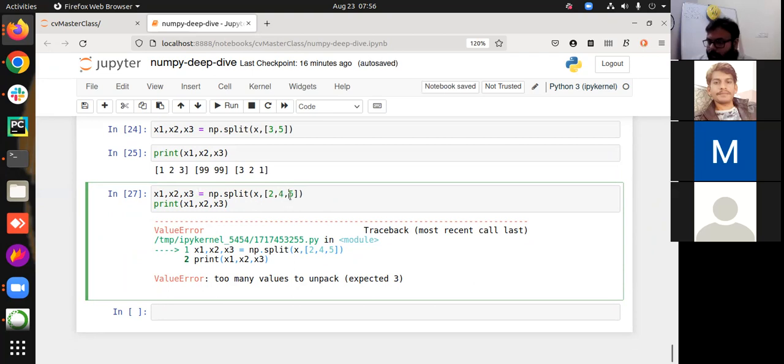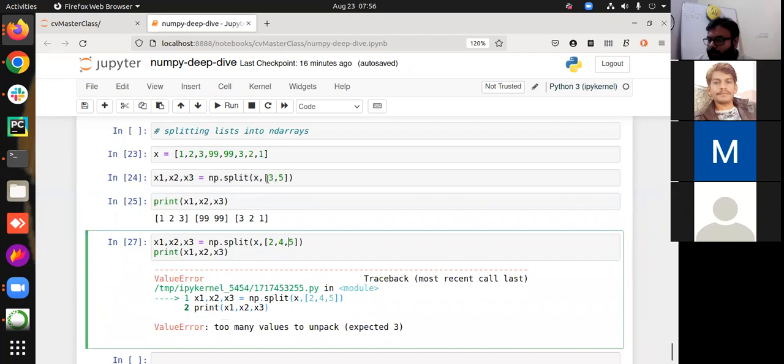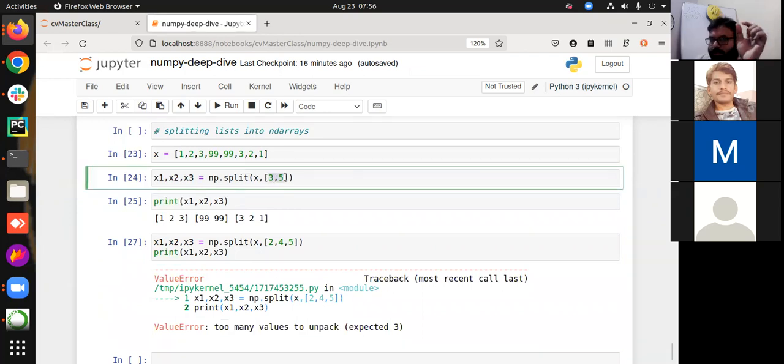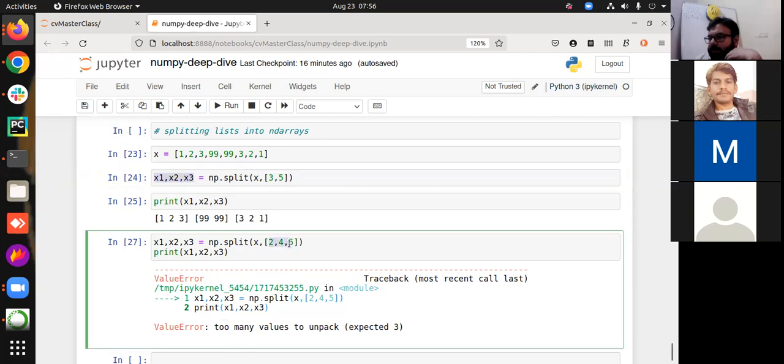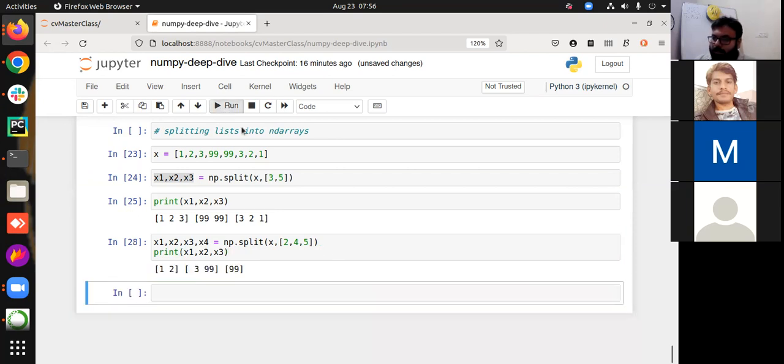If you do two breakpoints, if you give two places where to split, three NumPy ndarrays will be generated, right? If you are giving three places to split, 4 will be generated, and you will have to write x4 also. That is why this was an error.